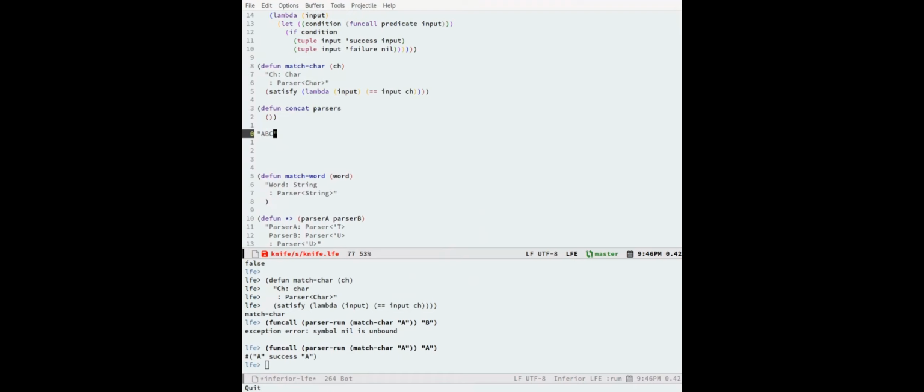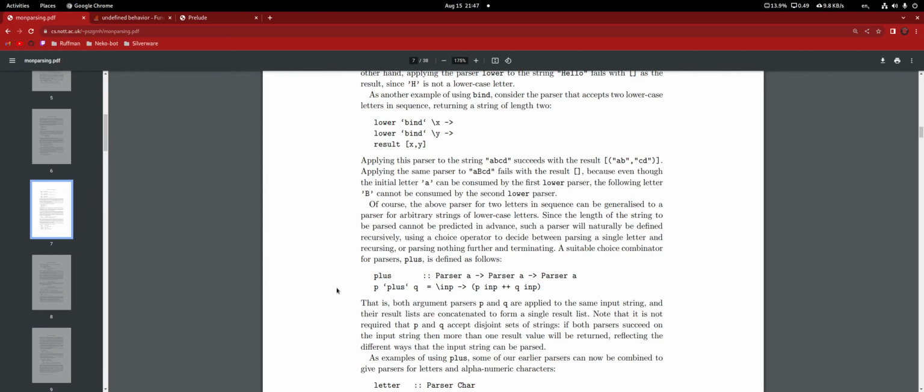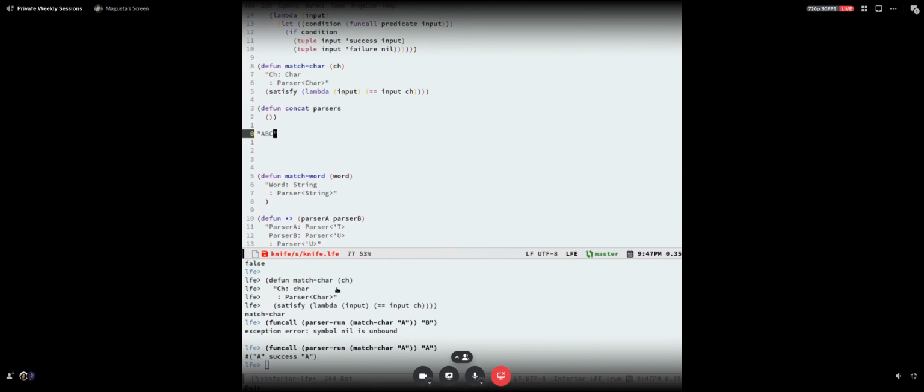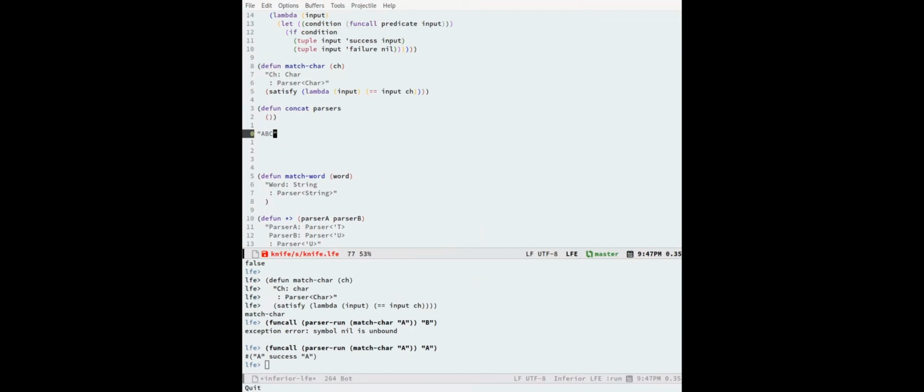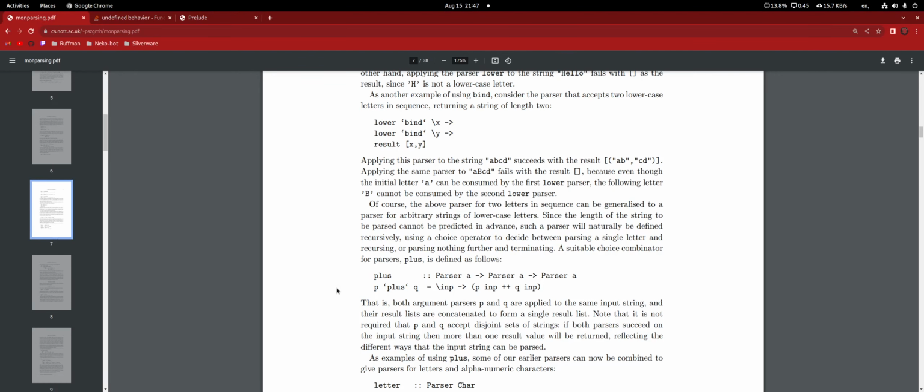Okay, so if we pass the input ABC as a string to match word, we can start extracting the chars from the string, passing them to parsers of chars, and then we want the combination of all the results of the parsers of chars. Yes, but that's not the concat parser. The concat parser just gets the result out of many parsers and joins them. You're saying you send the same input to all of them. That's wrong.